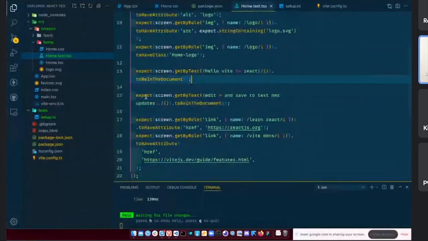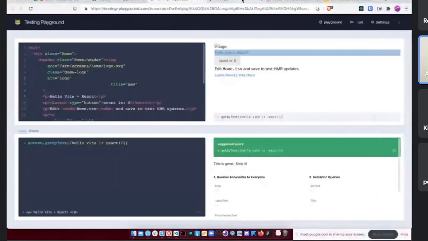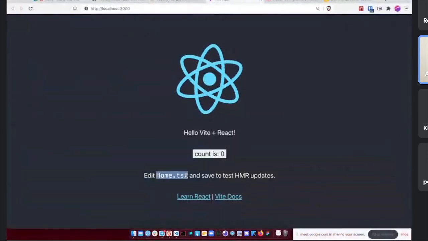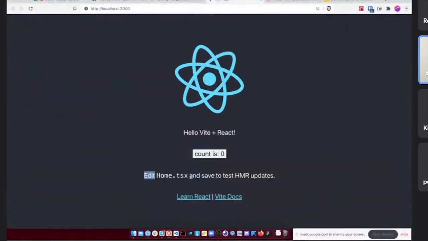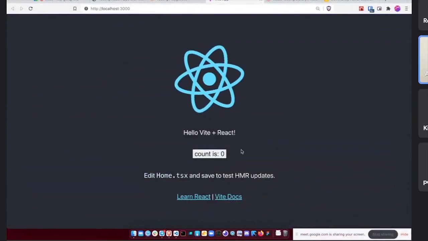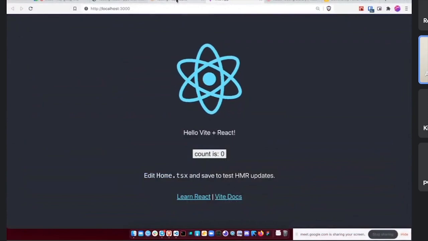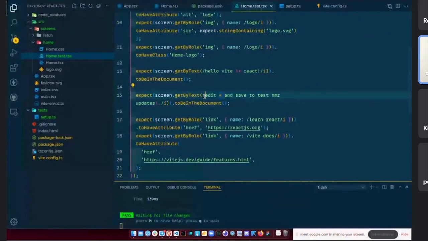Yeah, so we are here, and then expect that the text edit something to exist. So I put an asterisk here to say I don't care what is here, but I just want to check that edit and save text exists in the DOM. So that's the assertion there.